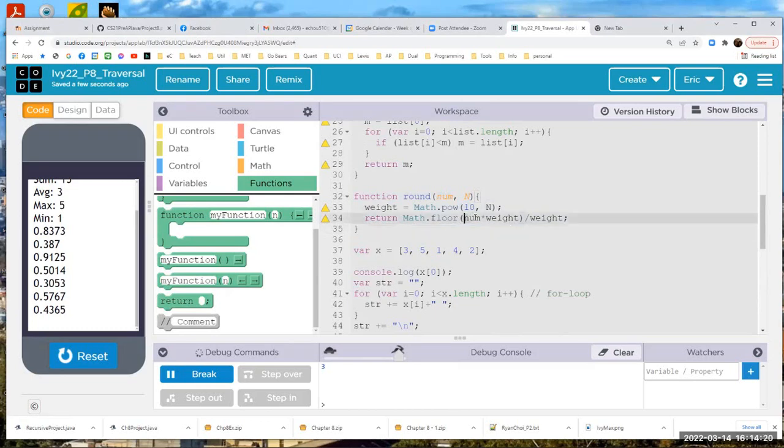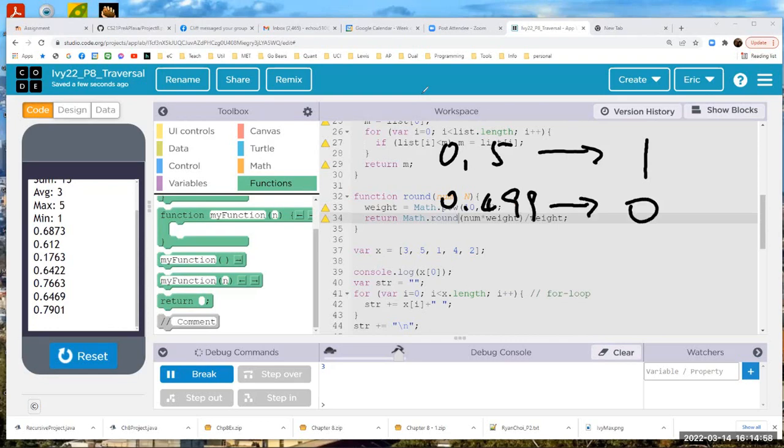So if you convert a floating point number to an integer, you use Math.round. There's also another one called Math.trunc, but in this case, we are going to truncate the number of bits. You can also use Math.round to do rounding, that's also okay. Math.round means you round it by the normal rounding. So say you have 0.5, it will be rounded to 1. You have 0.499, you round it to 0. That's the rounding function.